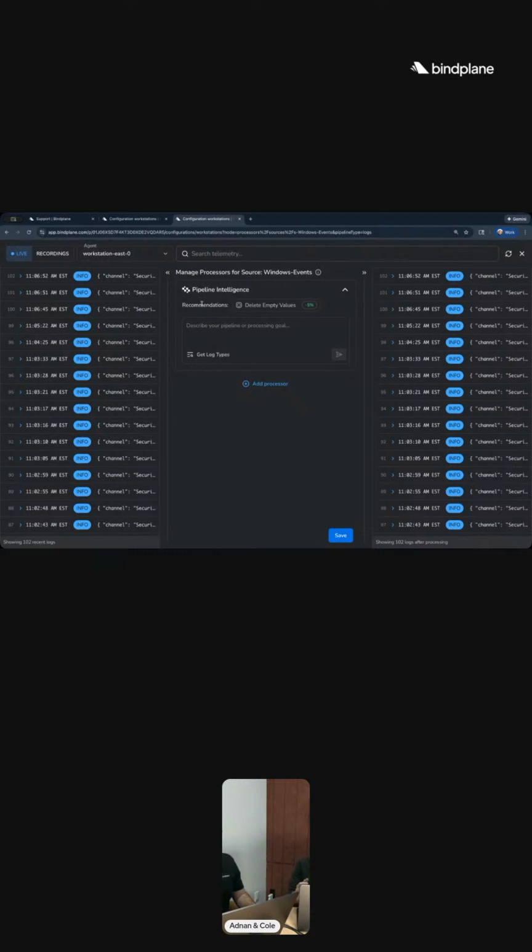So for those who have more complicated setups with various organizations, various projects, lots of configurations, lots of different nodes, it's hard to pinpoint, hey, can you look at this node, this resource on this configuration in this project? You have to switch through all the projects and find the exact configuration. This is much easier with Bindplane Permalinks, and it allows anybody who has access to a certain resource to share that link with other people who have access to that resource in order to navigate directly there with one simple click and one paste.